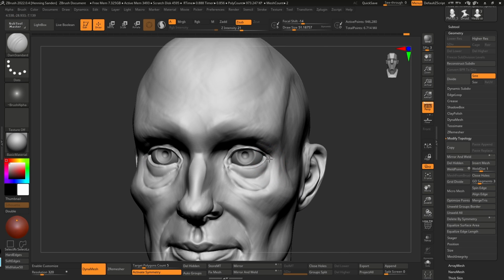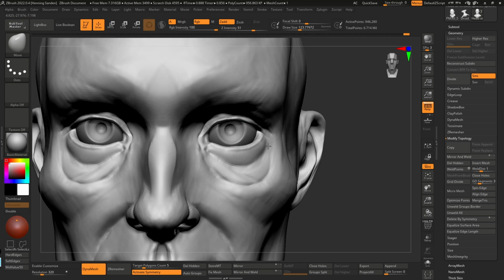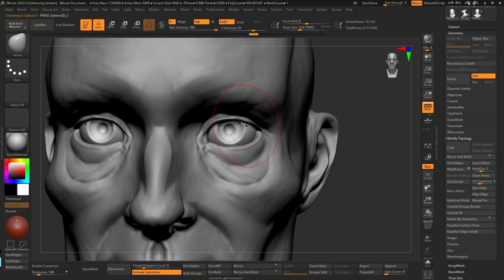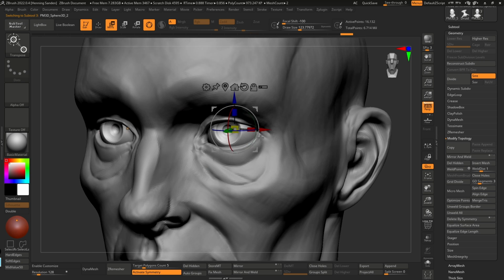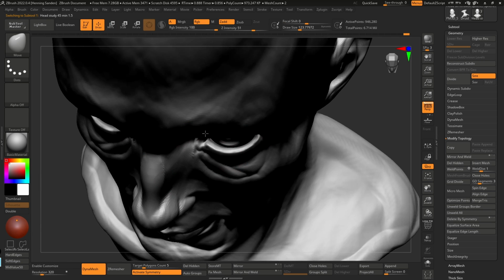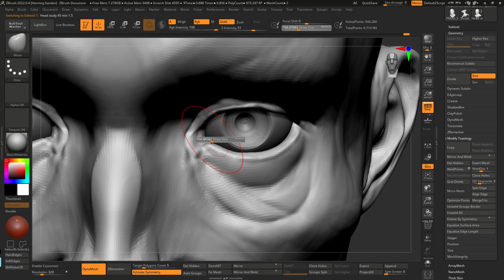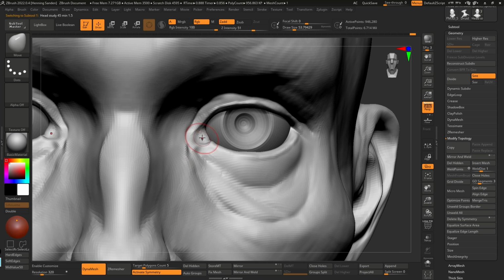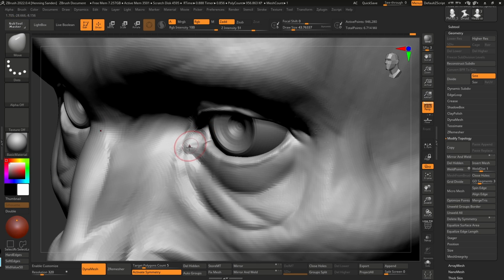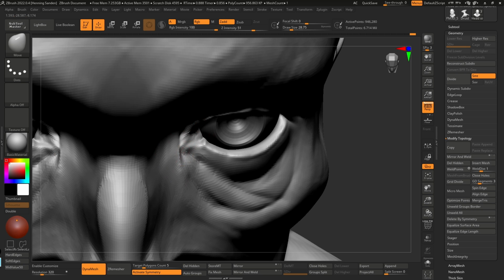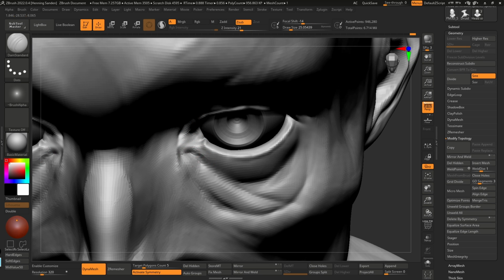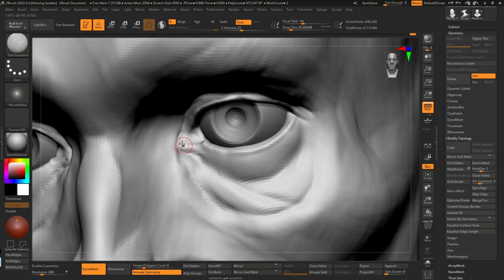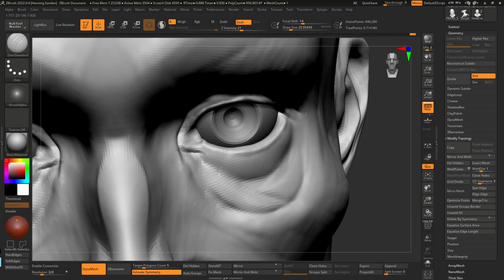All right. Just making this a little bit wider and moving these out just a little bit. Oh, one thing we have to address a bit as well is the corner of the eye. That was not really properly done. I just kind of threw in some polygons here. I really want to make sure that that's working and just, you know, get in this shape here. And then just getting in this shape here where the corner of the eye is.